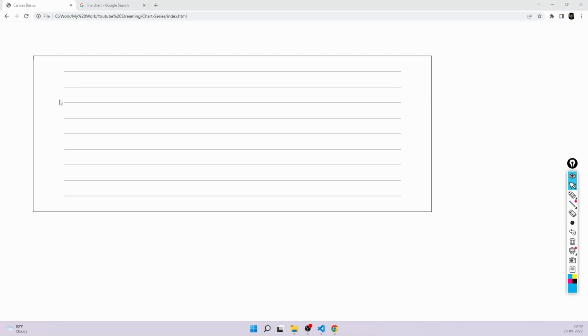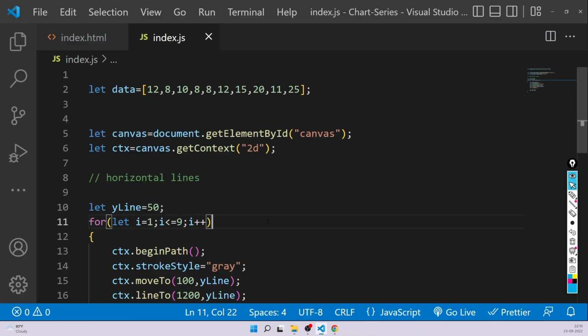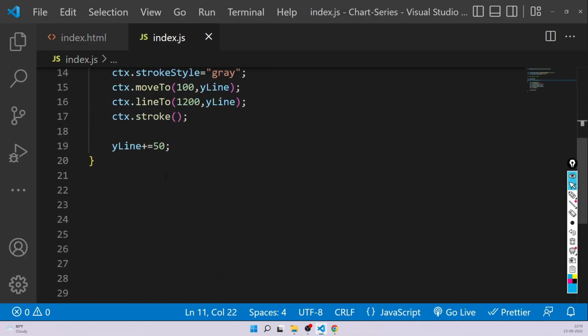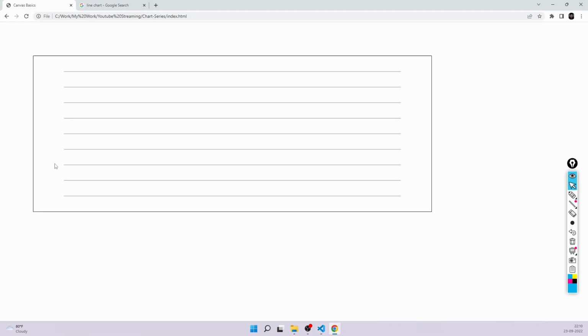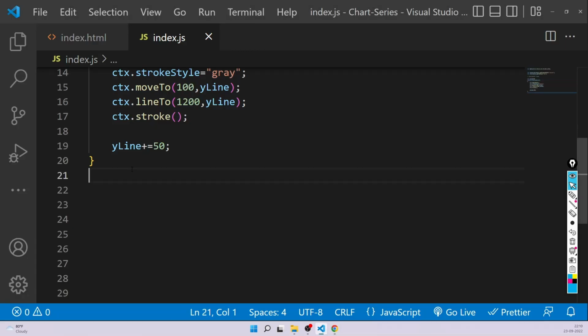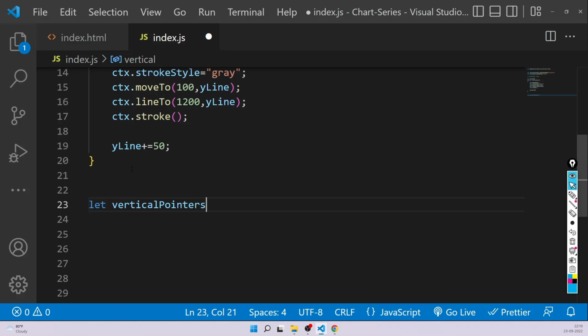So first let's create the legends so that you easily understand it. So let's call it vertical pointers, something like that. So it is up to us. I can just dictate it like 0, 1, 2, 3, 4, or in this case 0, 5, 10, 15, 25, whatever it is, the value in 5 increments. So first of all, I'm going to be creating a variable called vertical pointers. Initially, it will be 0. Or you can call it vertical runs basically because we are dealing with runs. So I can call it vertical runs equals 0. Now you also don't need to mention vertical, but just for easiness, I'm mentioning vertical.